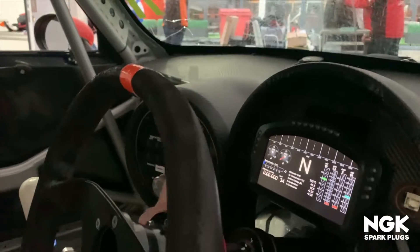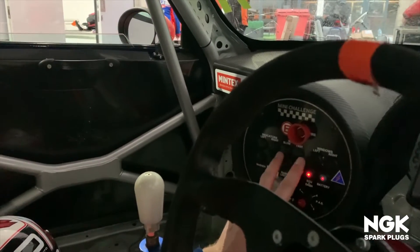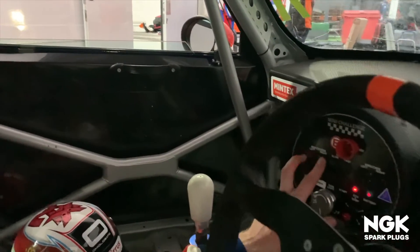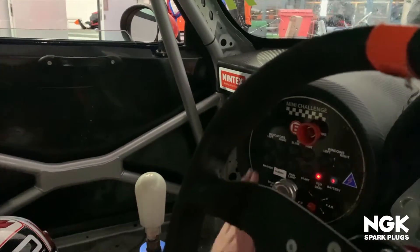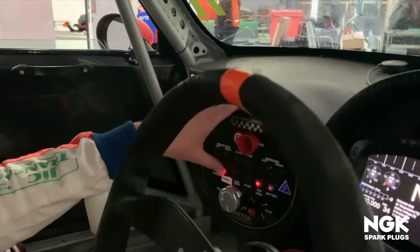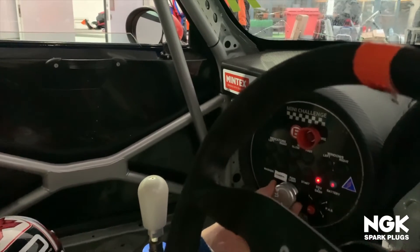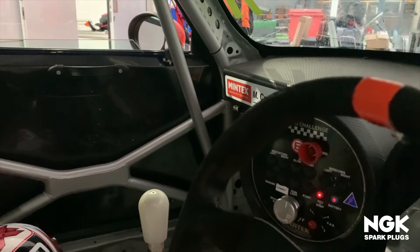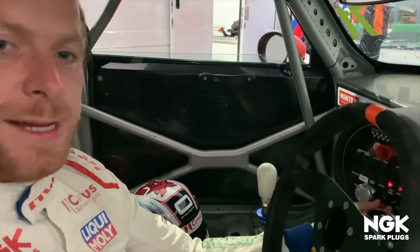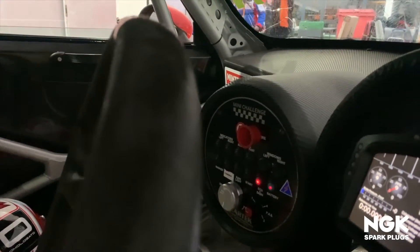The engine shift lights come on up at the top here. Over here we have a control panel with two switches for windows, a wiper which can also go on fast, and indicators both left and right which can go on simultaneously or one at a time. We also have a washer — which is what I was trying to find during the race and couldn't. A camera button here that keeps the cameras in the car charging up. A rain light for when it happens to be wet. We also have some different settings for the brake bias, so moving around here shifts the brake bias to the front while moving it the other way goes to the rear. The final bit is the power-assisted steering — it's an electronic system and we can change it on this dial. So that is the inside of the car.